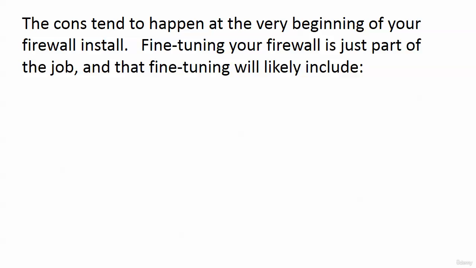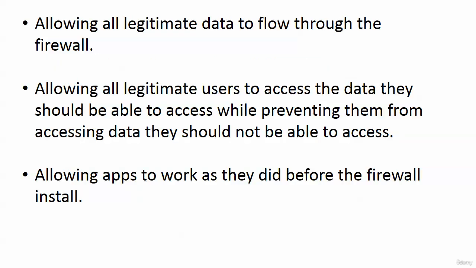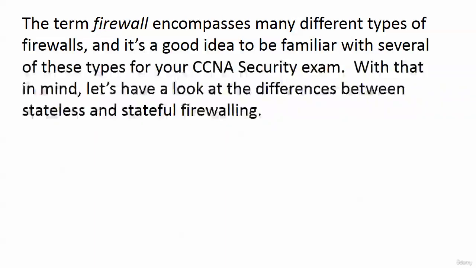So the thing is, you got to fine tune things, because you will have people coming to you saying, hey, this application doesn't work, or, I can't connect to X now. So there's always going to be some fine tuning. And of course, we got to allow all the legitimate data to flow through the firewall. I know that's obvious, but I'm telling you anyway. We've got to make sure that all legitimate users can access the data they need while preventing them from accessing the data they shouldn't be able to access. And of course, allowing apps to work as they did before the firewall install.